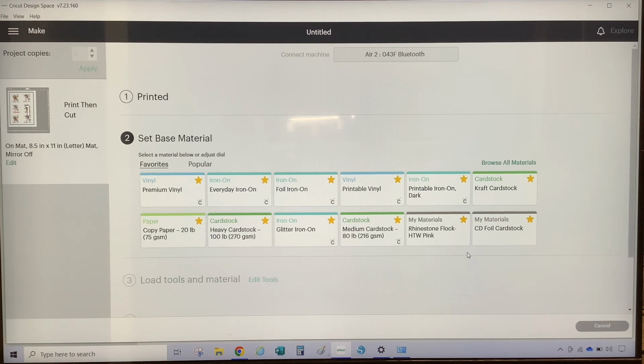Next, I'm going to select my material. Now, for this project, I am using vinyl sticker paper. So for this tutorial, I am going to be creating die cut stickers. So I will be selecting the heavy cardstock for my base material. This will ensure that I get the best cut for my project.